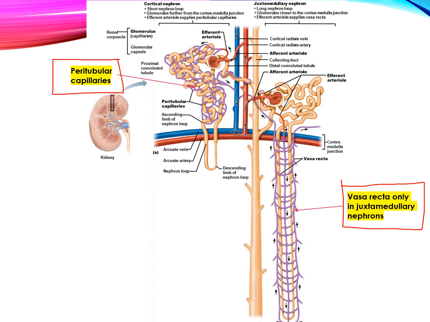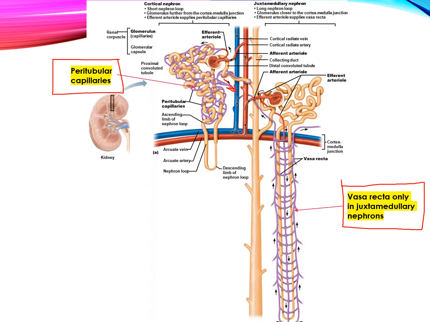So now if we look at the difference between our peritubular capillaries, which are our true capillary bed in the cortical nephron, compared to the vasa recta in the juxtamedullary nephrons, you can see a difference in where they are located and kind of what their job is. So the peritubular capillaries, that is in the name. They wrap around the renal tubule. So they're going to wrap themselves around the distal and proximal convoluted tubules. So essentially they're just wrapping themselves around the convoluted tubules.